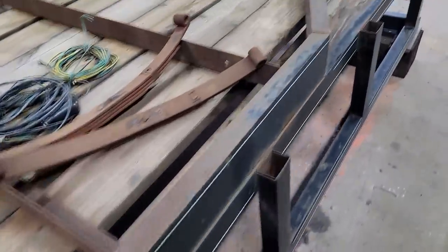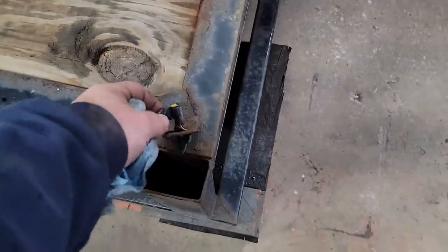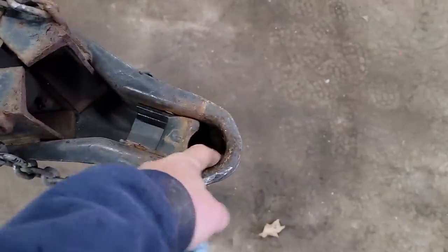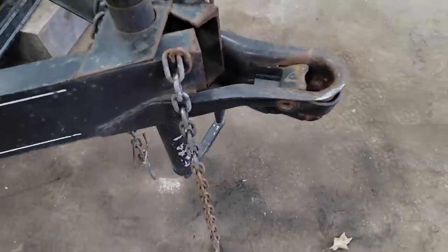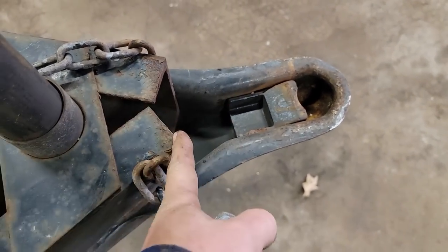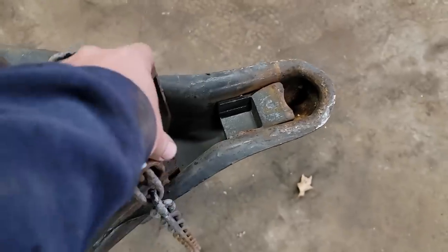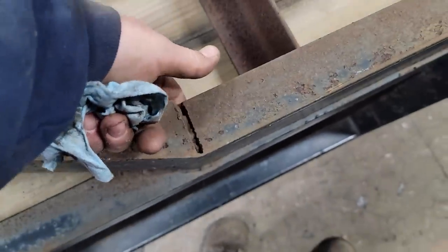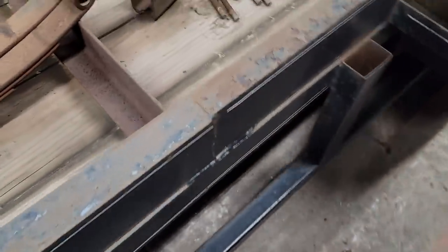So next thing we're going to do is start cutting off all the garbage that we don't want and making changes, like all these light brackets on each corner. This is just a 2-inch ball. We're going to go to a 2 5/16. I don't know if this will show up on camera, but this is way off here. We're going to cut that flat, put plate steel, and we're going to use a different type of coupler. The more you look at this, the more disgusted you are by the craftsmanship. So frustrating. Anyways, let's get at it.